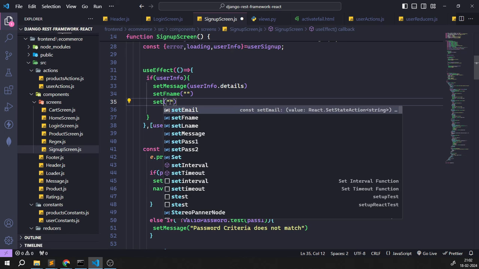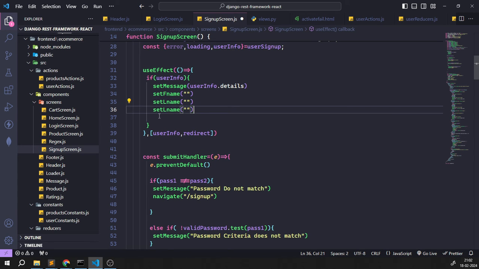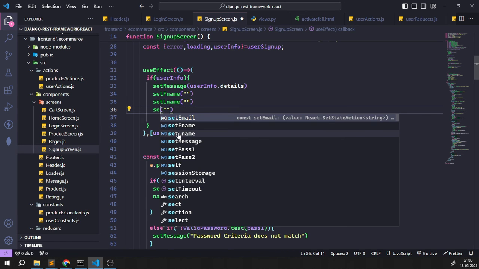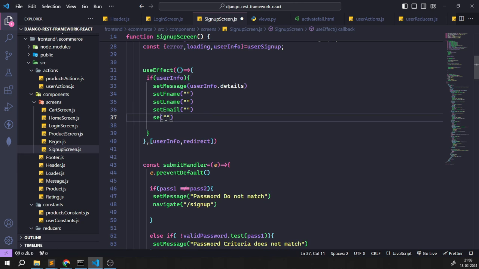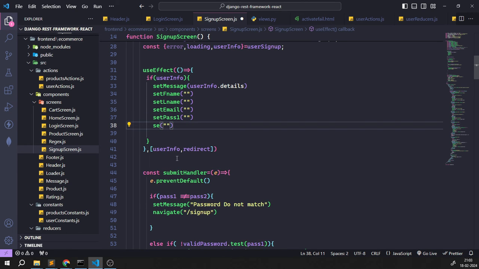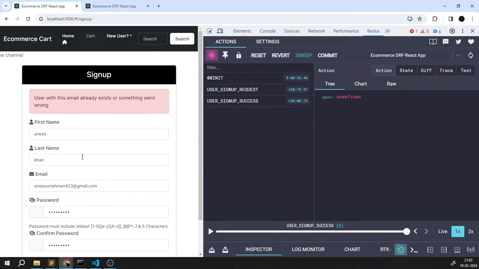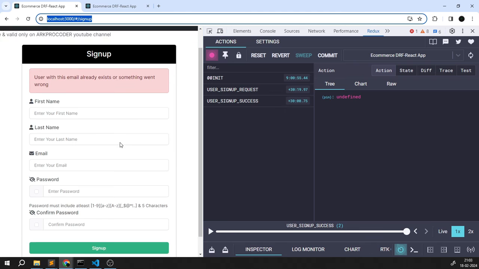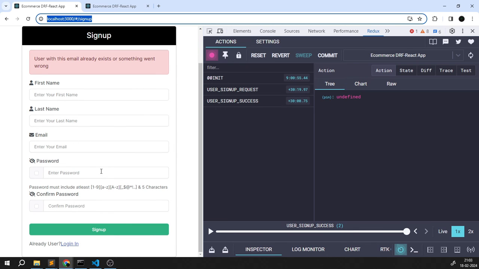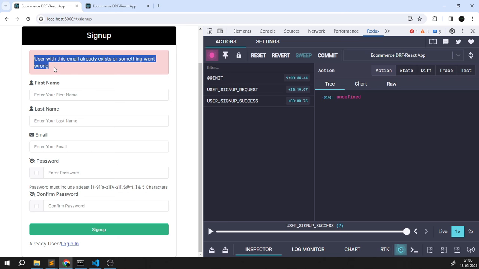Set the specific lName to empty over there, and I want to set the specific email to empty. It is email, fName, lName, yeah, email is empty, and I'm going to set the specific password1 to empty, and set the specific password2 to empty over here. So I'm just going to save it like this. You can see once it happens like this, all the things got empty over there. And I wanted to do one thing like this later; we'll be adding some setTimeout function, those things later. We'll see that part. Okay.